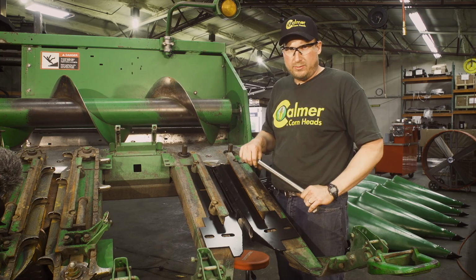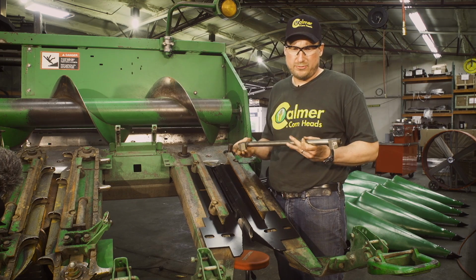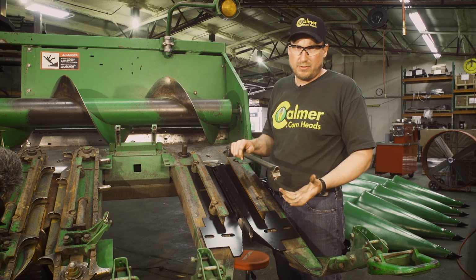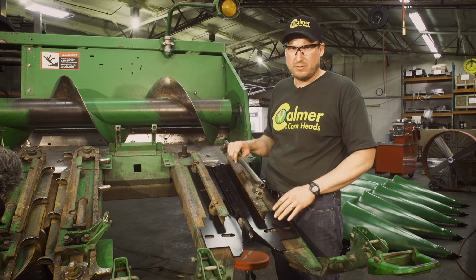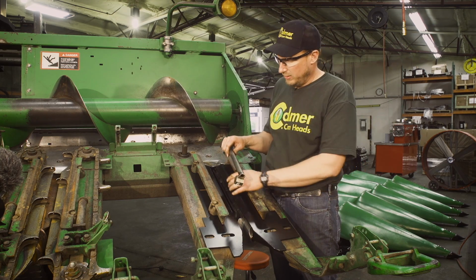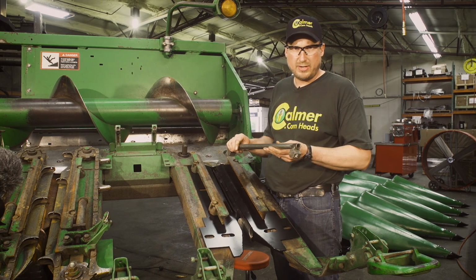So when setting stripper plates, we've made our own little gauge. We do a lot of stripper plates in the shop here. So we want to make a gauge that's 1 1/8 inch in the front, 1 3/16 in the back. That usually gets us a pretty good spacing for most corn. Always want to be tighter in the front. We want to center up that stalk and release it a little bit in the back so we don't get any plugging. This gauge works really nice for that.